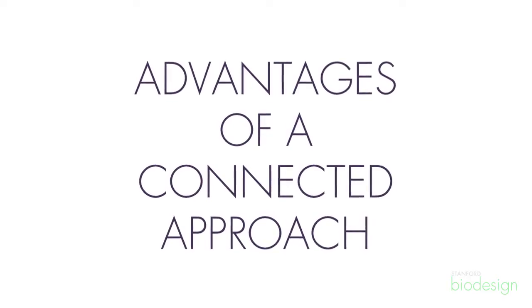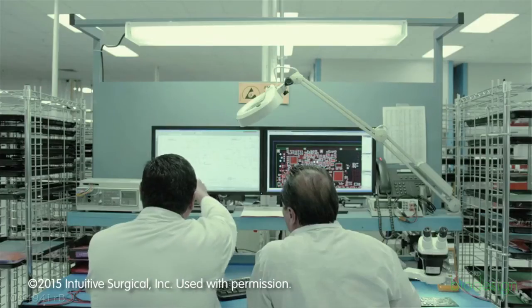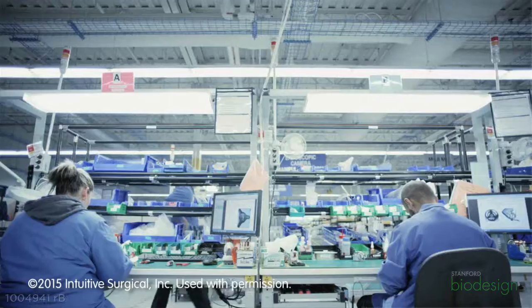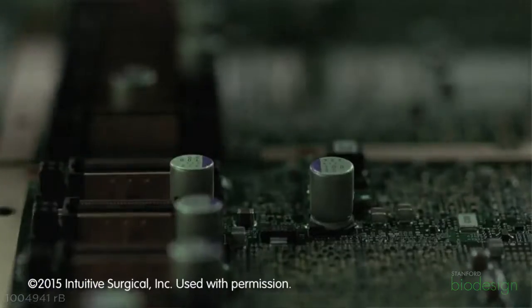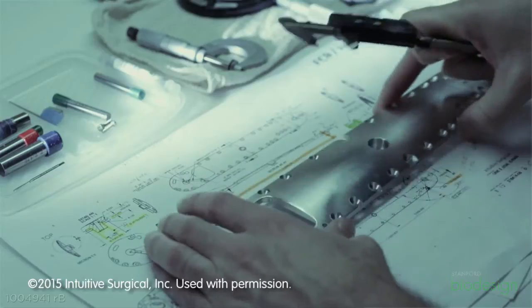In order to be successful in bringing programs to scale, it's key that the manufacturing and the engineering teams work very, very closely together. Part of the success criteria is manufacturing and engineering working as early in product development as they possibly can. The importance of manufacturing being involved up front with engineering and the design process is because they help design for manufacturability and they help define and demonstrate what processes will work in manufacturing, the further downstream the product goes.